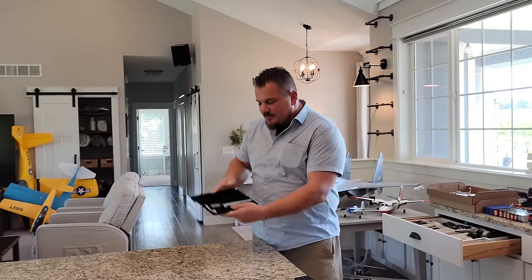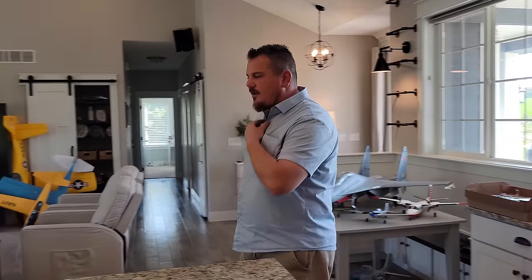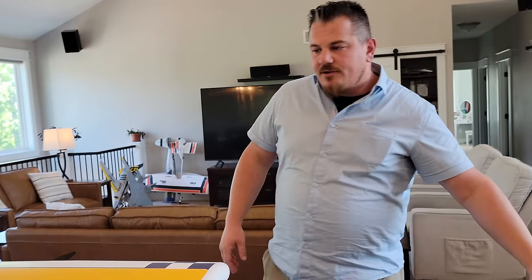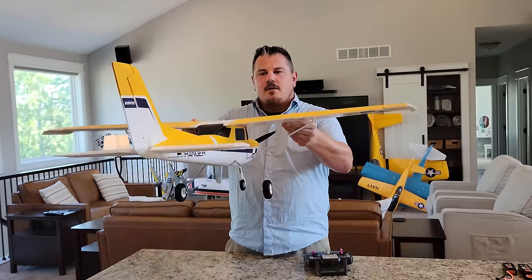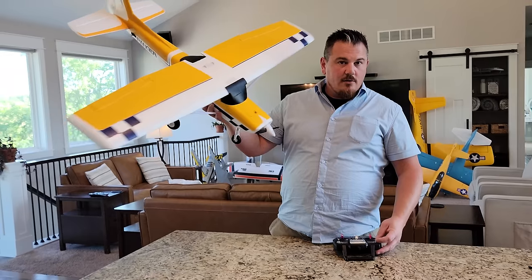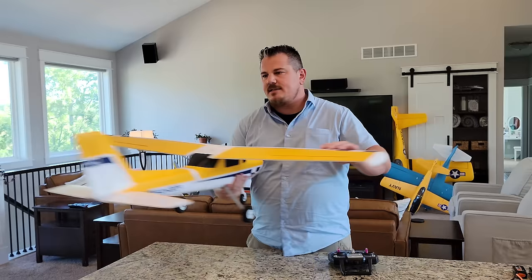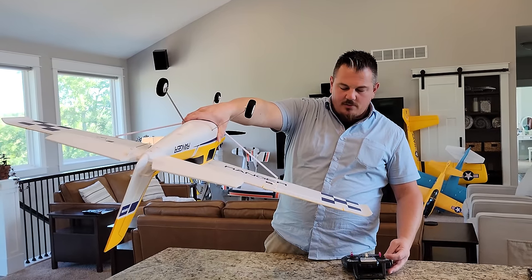If you don't already have a pair of calipers, you can just use a regular measuring tape and Google for unit conversions. All the basic flight control surfaces are moving in the right direction. Now we need to figure out where the flight modes are set up. There are three different modes: one is an auto leveling mode where when you let go of the sticks the plane automatically rights itself; another mode has no stabilization — when I swing the plane, the rudder, elevator, and ailerons don't move and it doesn't try to bring the plane upright.